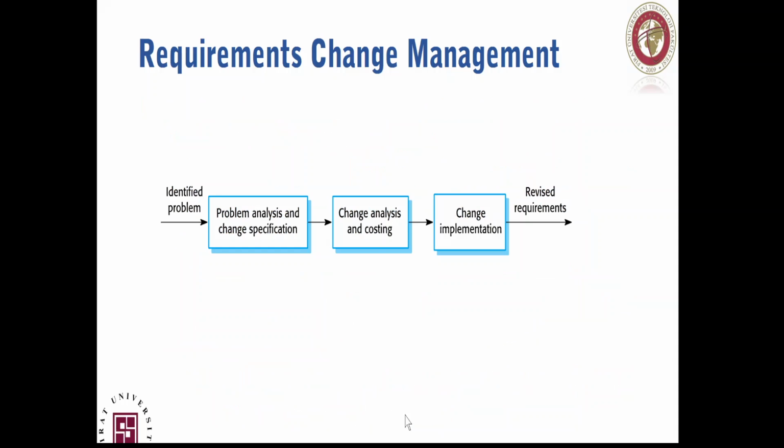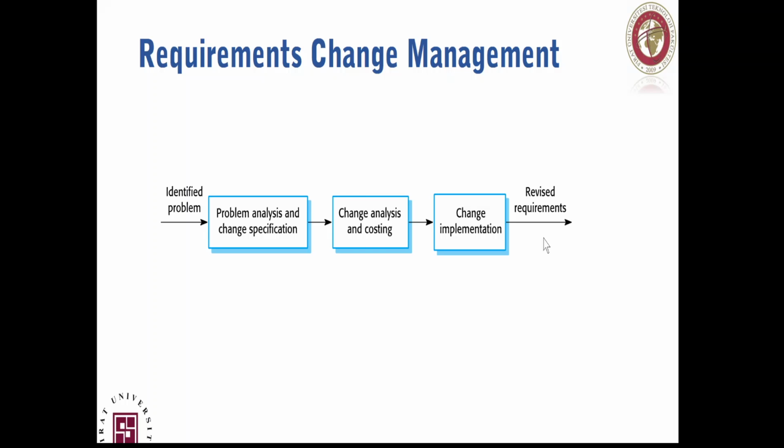Okay. This is the process of requirements change management. We have a problem or a proposal for a change, we analyze it and we see the change specification, whether it is valid or invalid, whether it is possible or not possible. If it is possible, we go to the change analysis and costing, we check the cost and the time frame, whether it is acceptable for both the developer and the client or the customer.